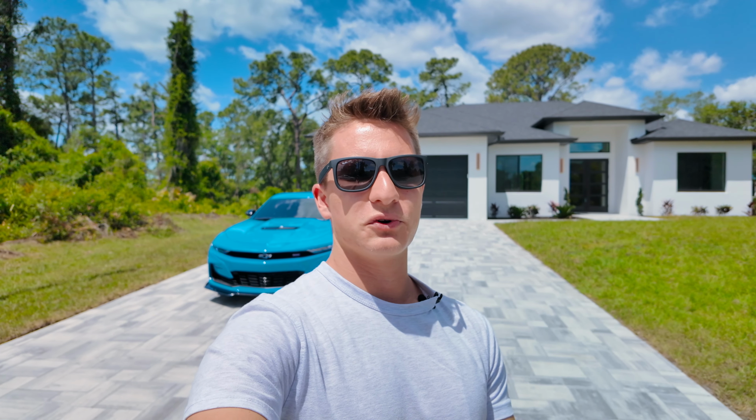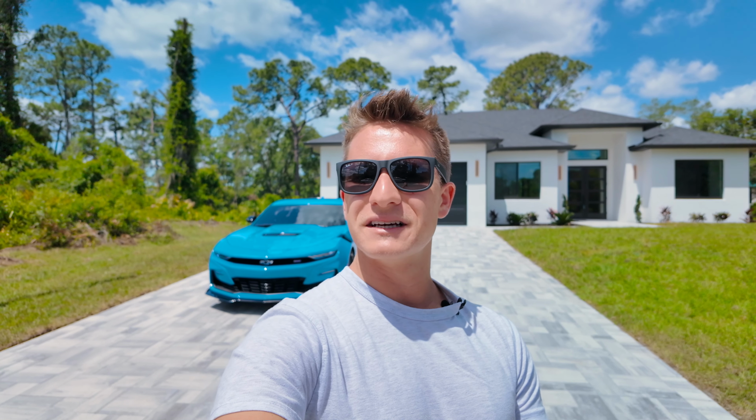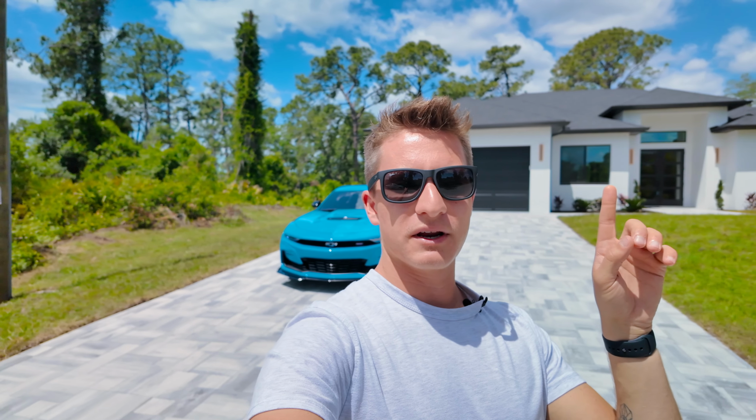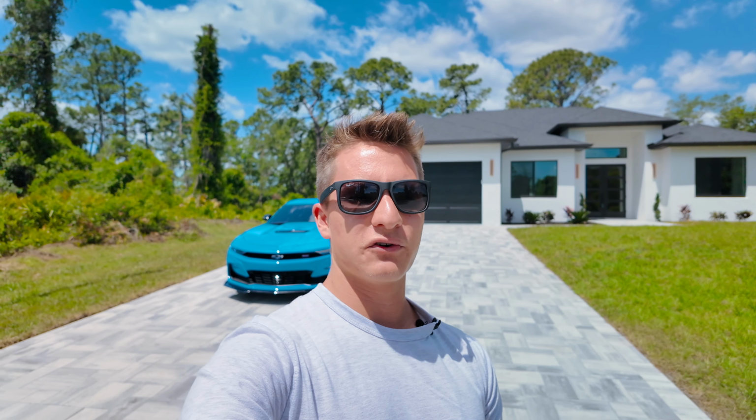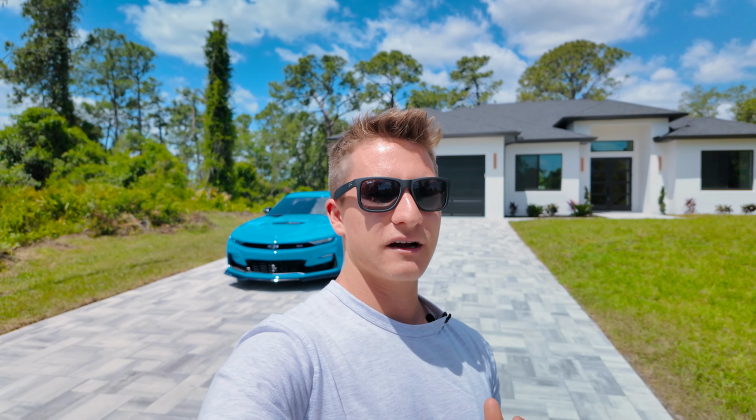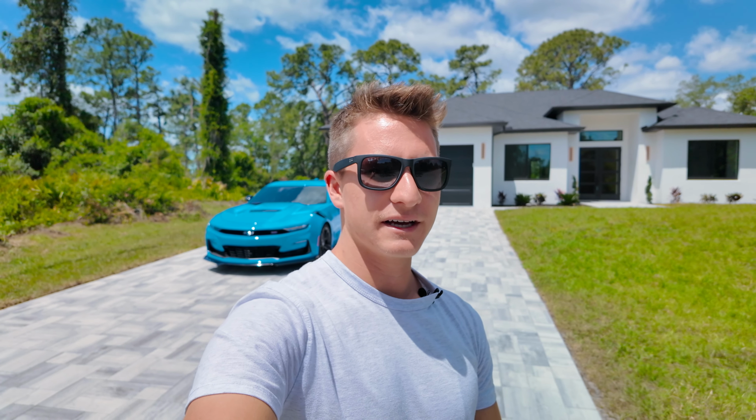And I'm super excited to show you guys this house because it is just a little under 1,850 square feet. And right here, as you guys can see, it's a spacious 2-car garage, but it has this double French door with this transom window here above me. And I think it's probably one of my favorite home designs here in Northport. And it's under $500,000 for a semi-custom home feel, plus you can add a pool in the back.